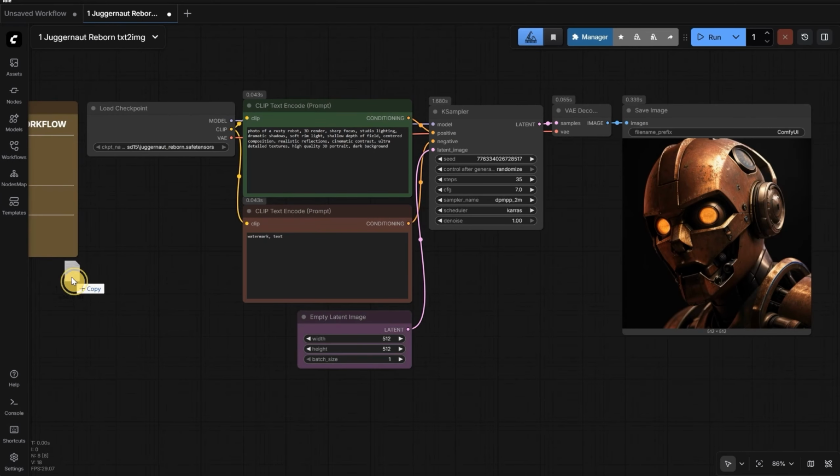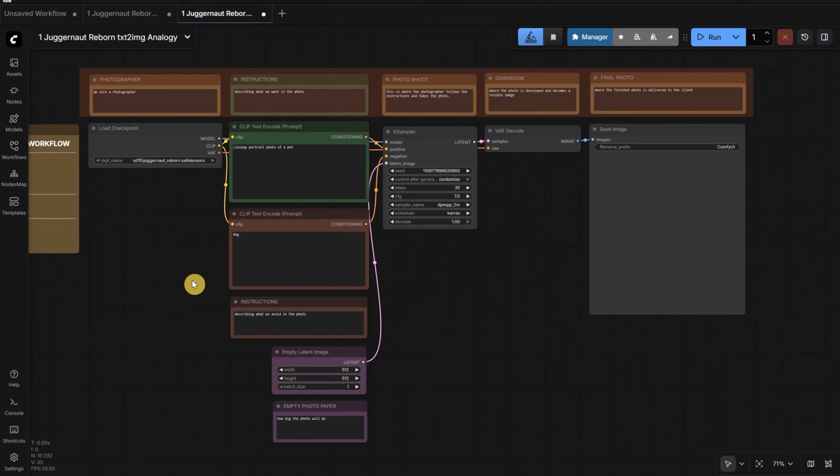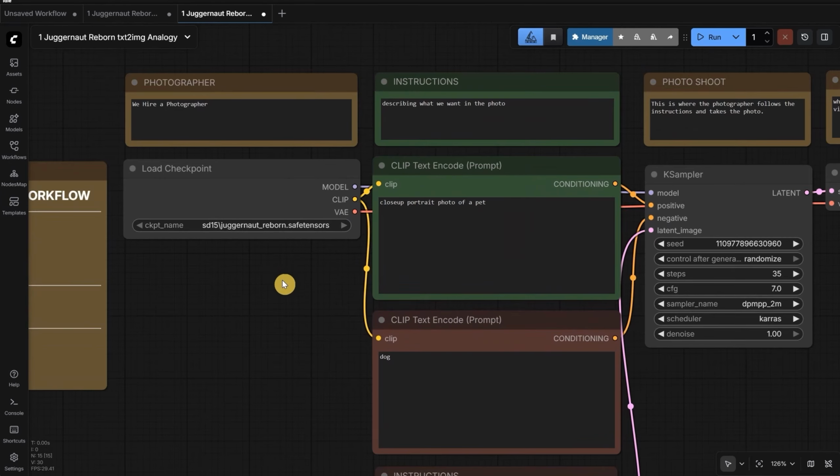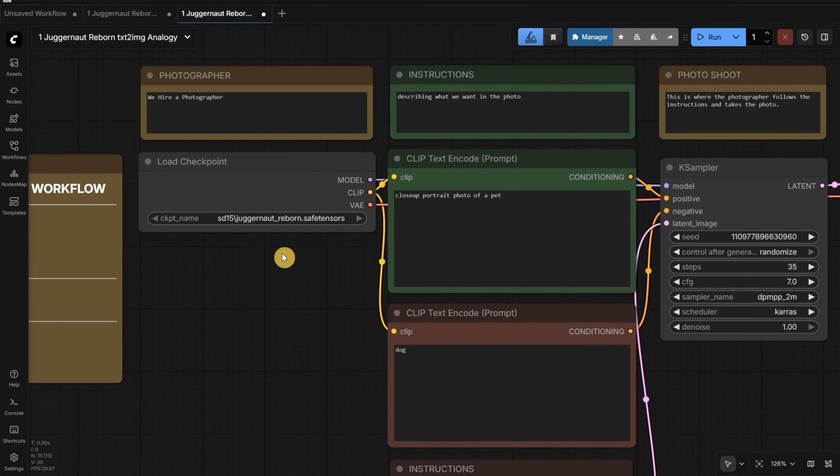I will open the same workflow, but with those notes added next to each node, and I will explain each one in detail. You probably noticed by now that when we generate images with AI, we usually download a file called a model. Sometimes people call it a model, and sometimes they call it a checkpoint. In practice, they usually mean the same thing. A model is the trained AI itself. It contains everything the AI learned during training, like styles, shapes, and how images are formed.